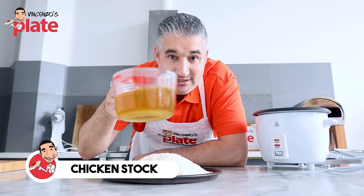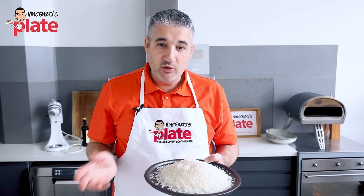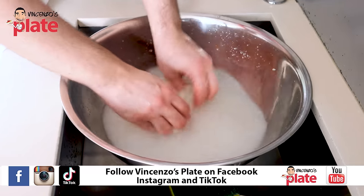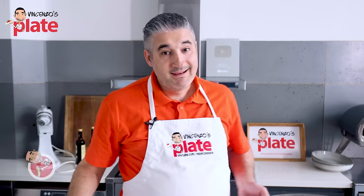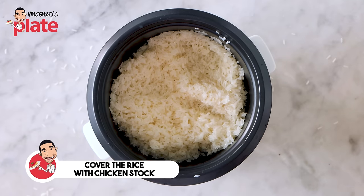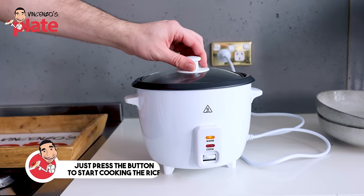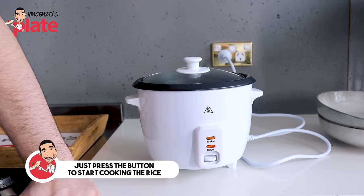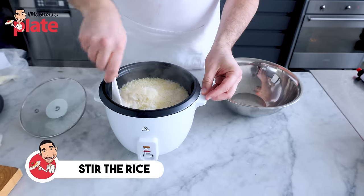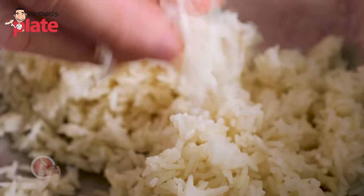What we also need is some chicken stock. Uncle Roger says chicken stock makes the rice taste better. If you're making an Italian risotto, we don't wash the rice because we want the starch. But this is Asian cuisine — you must wash the rice to take all the bad stuff out. Now we are going to cook the rice in a rice cooker. Cover the rice with chicken stock just until it's covered. Put the lid on and the rice cooker will know when the rice is ready. After a few minutes, remove the lid and stir the rice. The rice should look like this the day after — nice and dry. That's how the perfect egg fried rice is made.